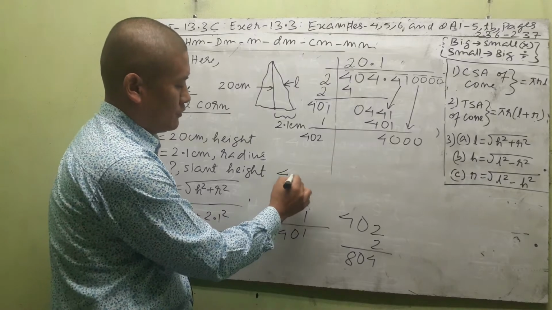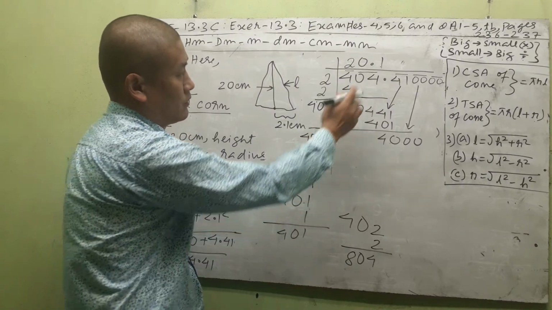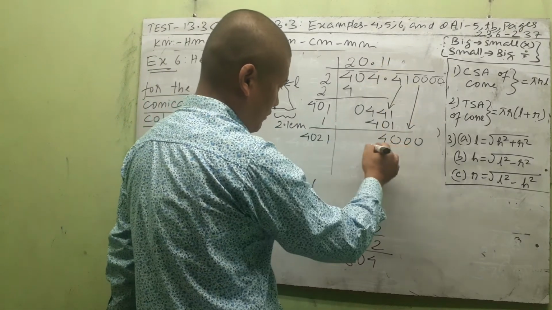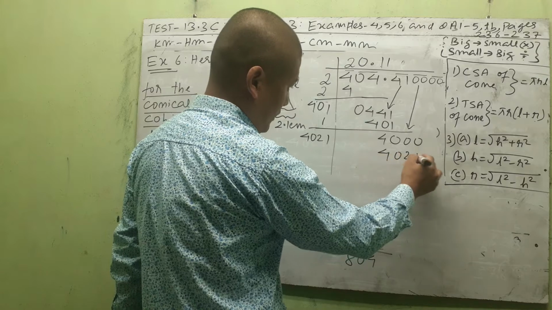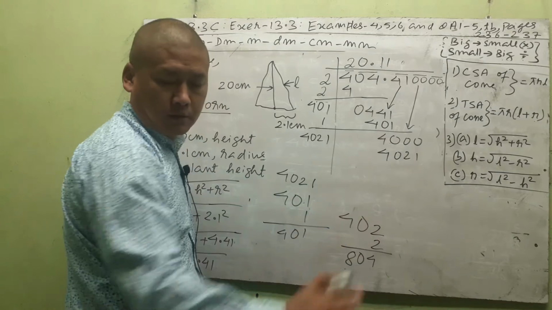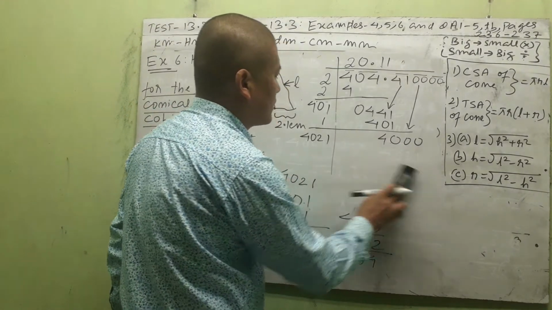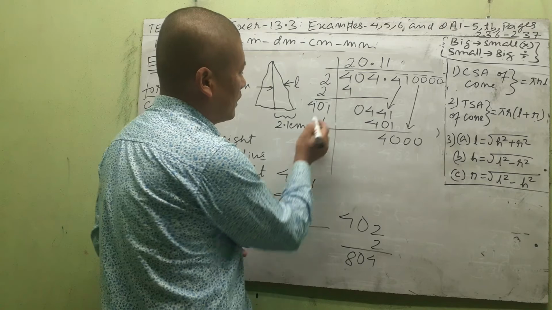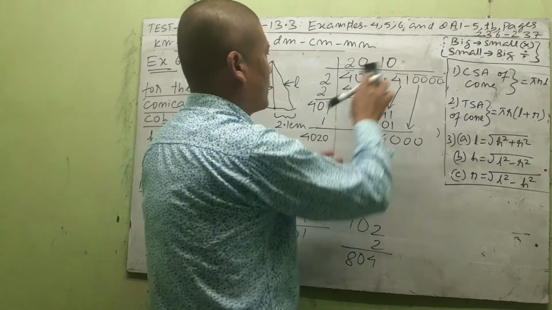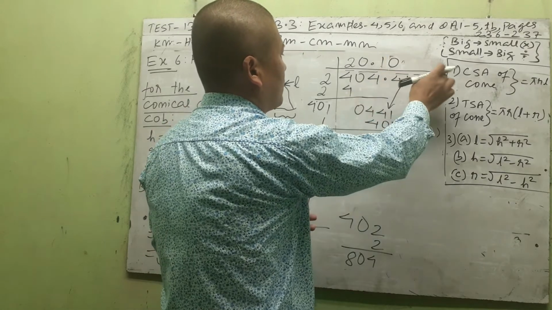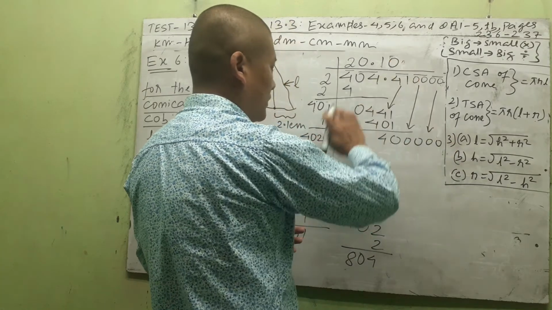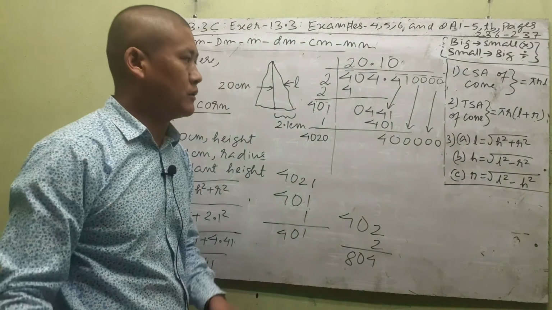If you put here 402 and 1 here, then here also 1. Now if I put here 1, don't write. It will become 4021, which is bigger than this, not allowed. It should be equal to 4000 or lower, immediately lower. So since again 1 is too much, like we did here, we put 0 here, and here also 0. After putting 0 only, we're allowed to bring down the next period, because this is 2 less. So after putting 0, we bring down the next period, which is 00.